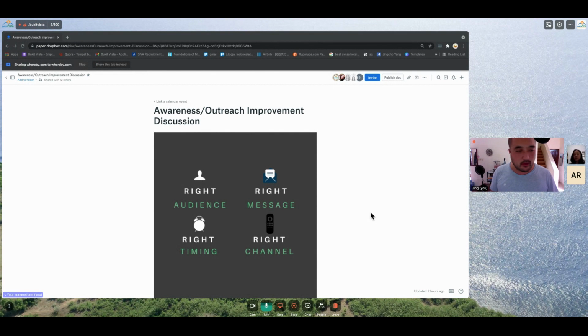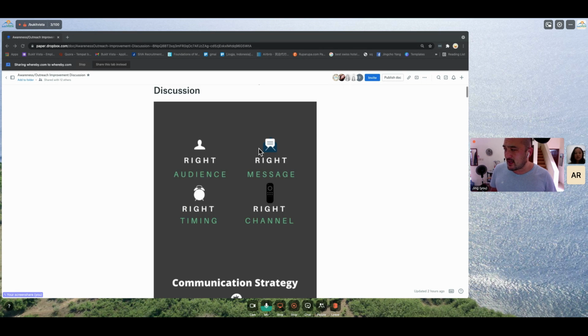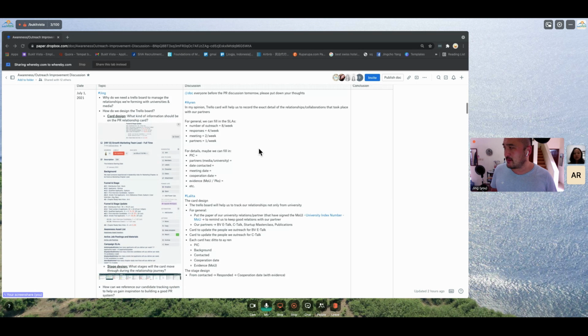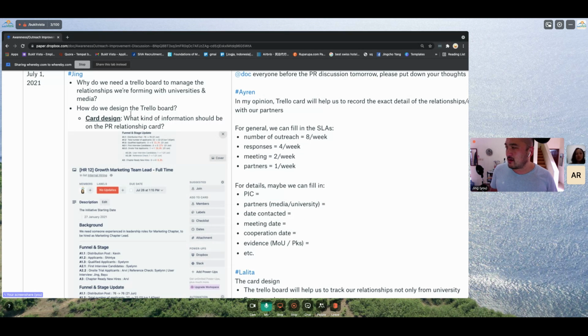So the discussion that we're about to embark on today, and this is just a discussion, the actual implementation I'm going to delegate to one of you guys in this room, okay? But let's take a look and see what we have for the moment. Okay, so this is the question. Do we actually have a good way of managing our university relationships right now?